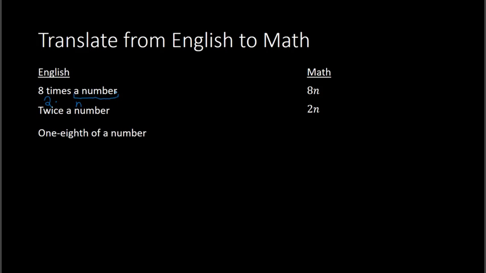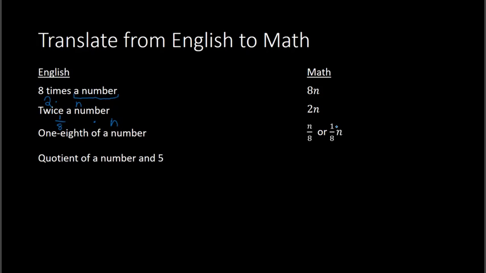Next we have 1/8 of a number. So 1/8 is a fraction. You could write that as 1 over 8. Of means multiply. A number, you can let a variable represent a number, and we'll use the letter n. So you can write that as 1/8 times n, or 1/8 n. Or, as we see here on the left, if you take 1/8 of something, that means you're dividing by 8. Right? If you have the number 16 and you find 1/8 of 16, we take 16 divided by 8. So we can express this as n over 8 or 1/8 times n.